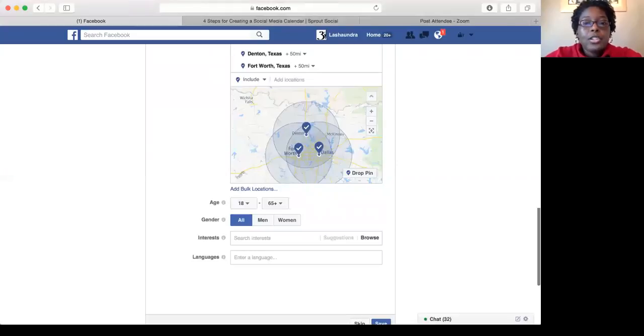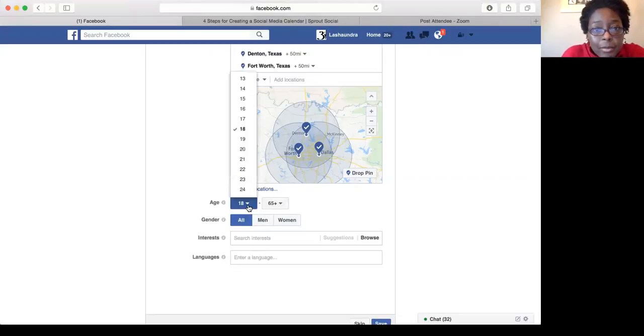So what it's doing is giving me geographic locations that I can actually target. And so when I do an ad, or if I put something out like an event, or share something publicly, I can actually choose this as my audience. And I can also choose my age. It starts at 18 because you're really not supposed to be trying to interact with those who are younger. That's the default.